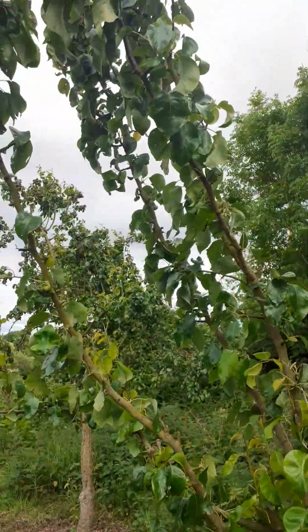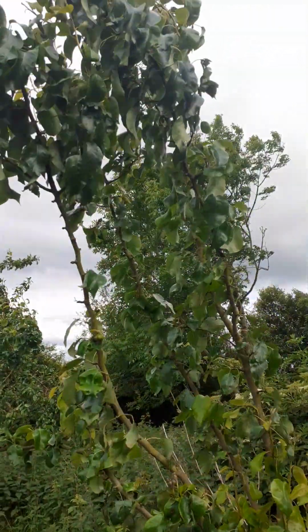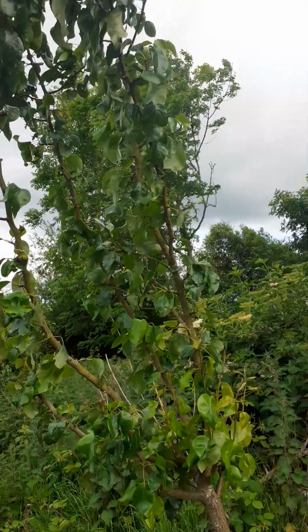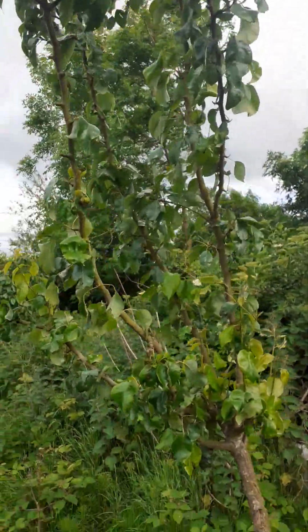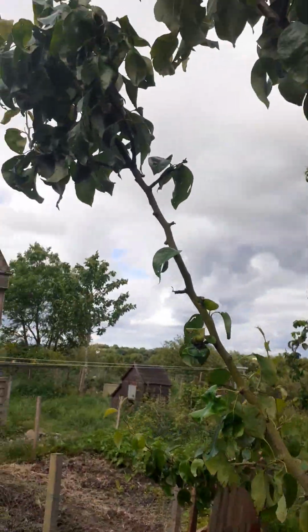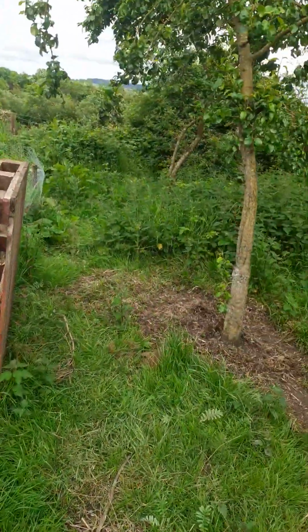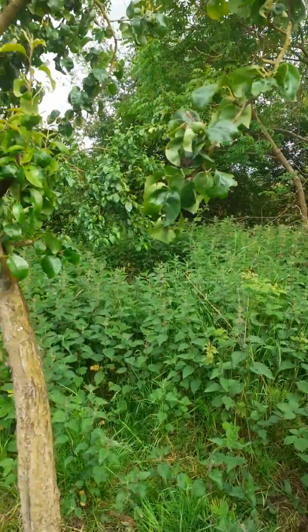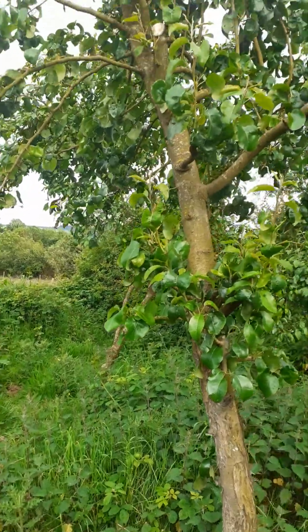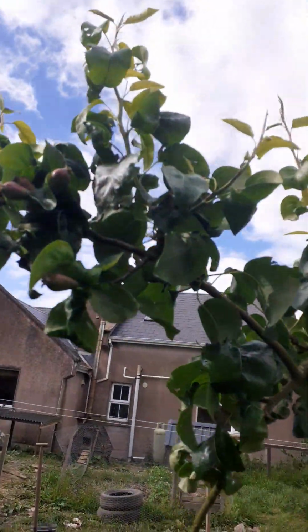the problem is things can eat them on you. That's unfortunate with trees and fruit, you know. Birds can. Oh no, there is one. There is one, but it's curled. But the pears on this tree, I've been trying to mind my pear trees by putting lots of manure around them and pruning them. There's some fabulous pears on this already. Oh, I'll be able to get them on the camera, but there's some there.